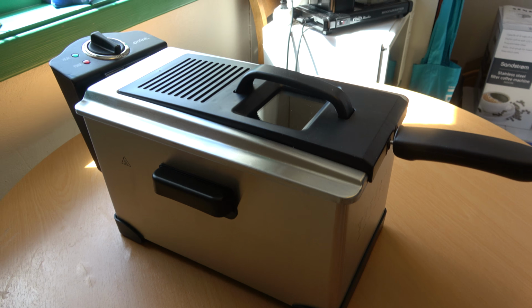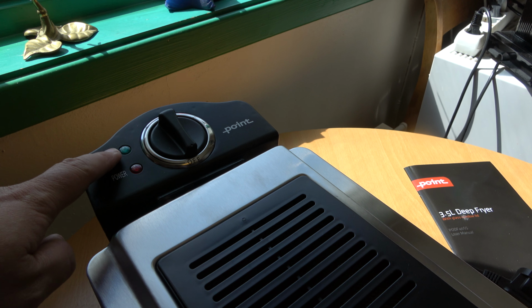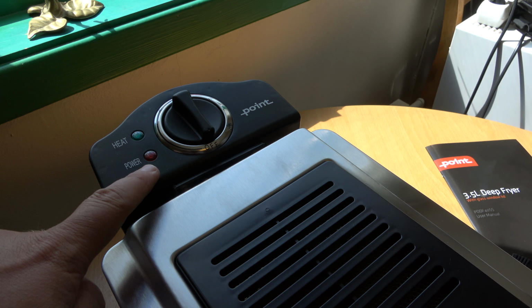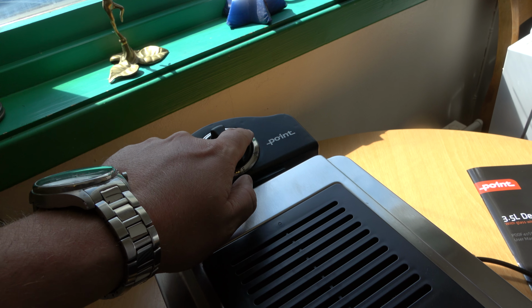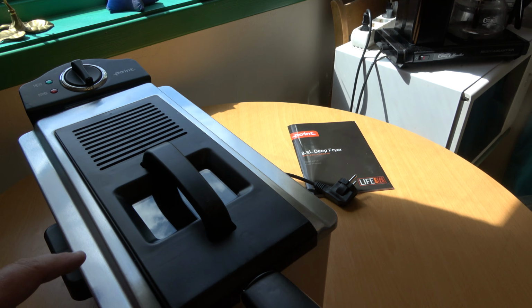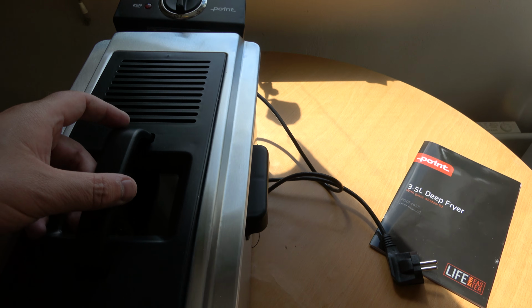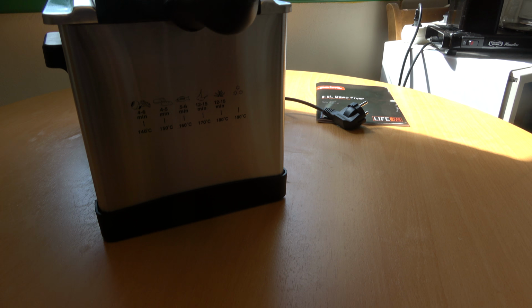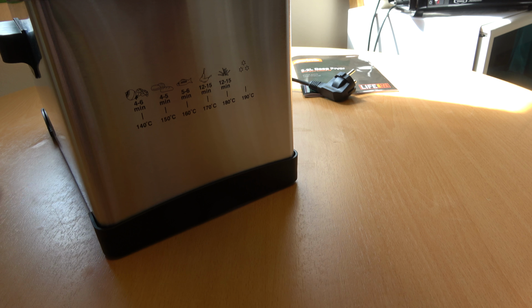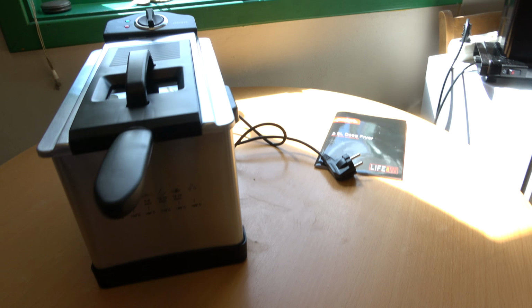It's a good fryer, nice fryer. There's like a lamp here. Heat, power, green, red, off, and temperature here 190, 170, 150, 130. And here's a glass window so you can see what you're making. And here's a little bit about time, but it's not so interesting anyway. Nice little fryer.